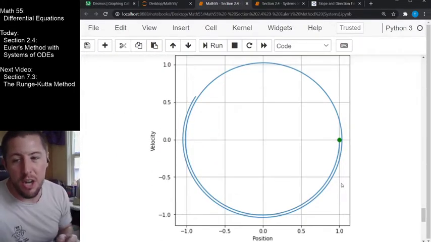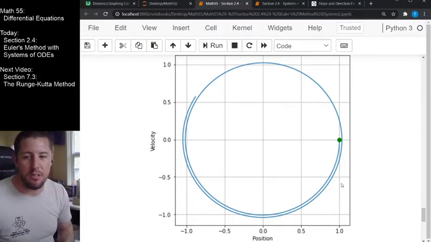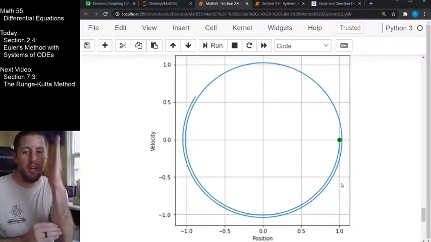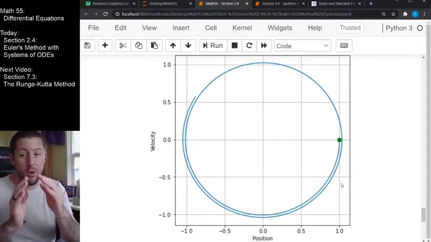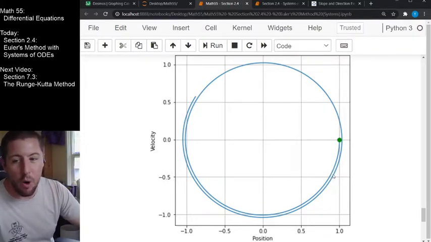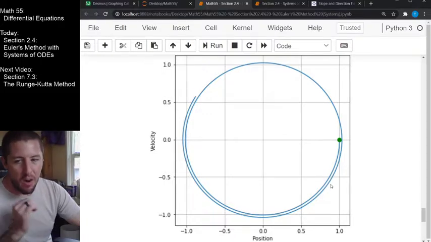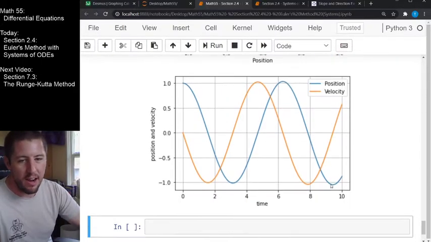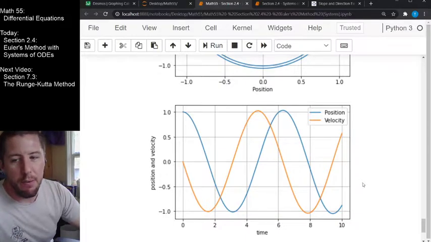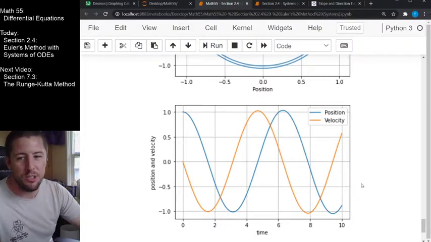So we still need to know enough math to maybe distrust the graphs that we're seeing produced here, to say, well, that's just an approximation, and because we're following these vectors that are always going to, in a sense, fall outside of the circle, we see this spiraling outward behavior that is an artifact of the linear approximation technique that is not representative of the true solution right here. And again, take a moment to be very impressed that we just managed to produce almost perfect sine and cosine graphs without ever using a sine or cosine function, because they are inherent in the solutions of this differential equation right here.